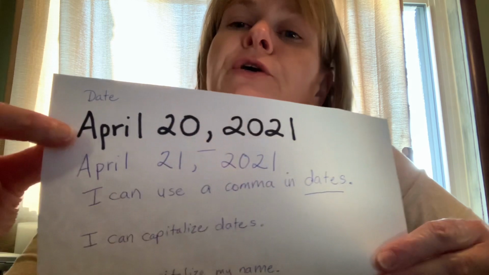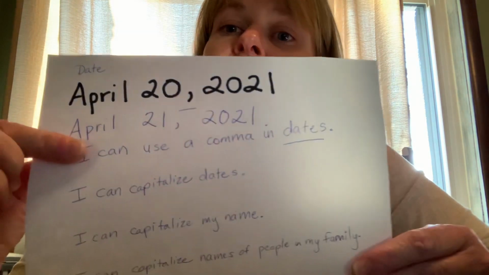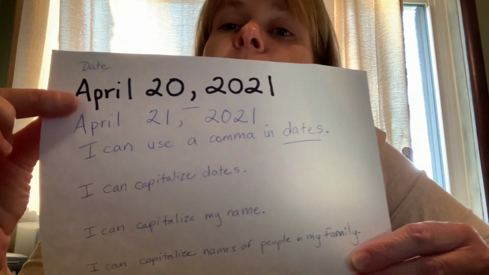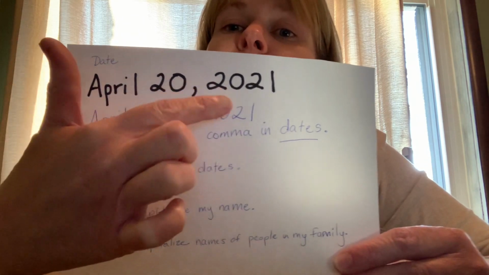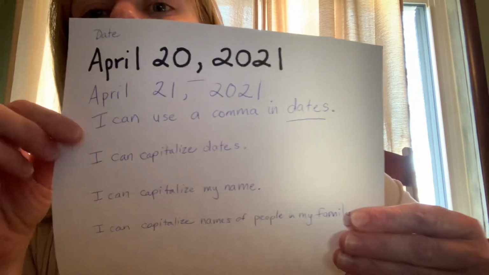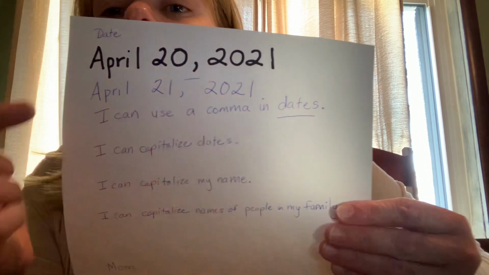There are mentions of people who write or draw in a diary or a journal. So you could start practicing, and then that would also help when you write in your diary or your journal. You can start practicing writing the date. So today is April 21st, 2021, and then yesterday was April 20th, 2021.